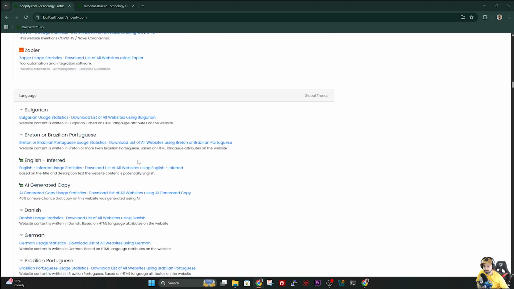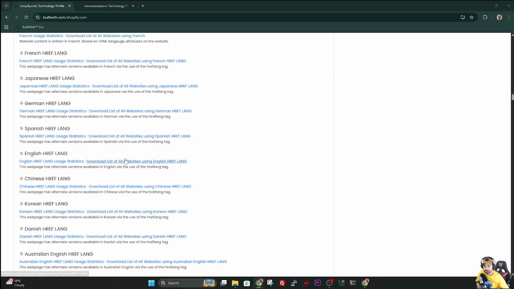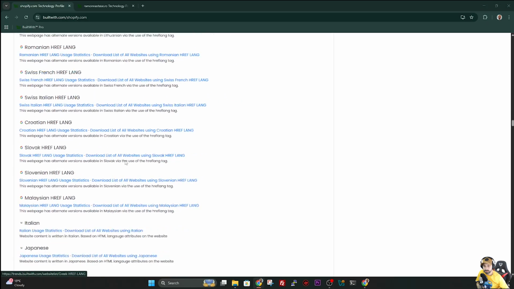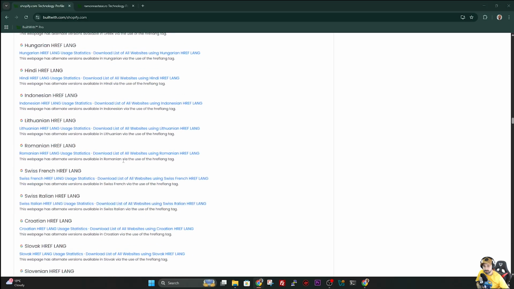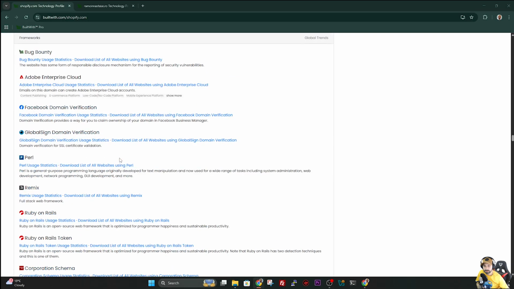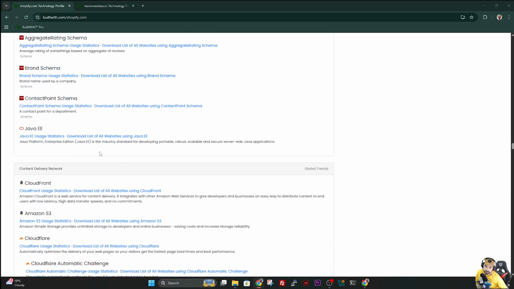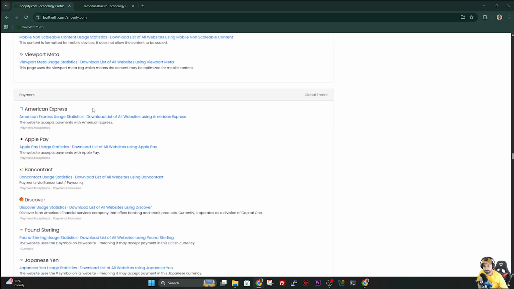Obviously the languages are many. They have Romanian as well. Shopify. What else can we see here? They're using Java EE, Java Platform, Enterprise Edition. What else?